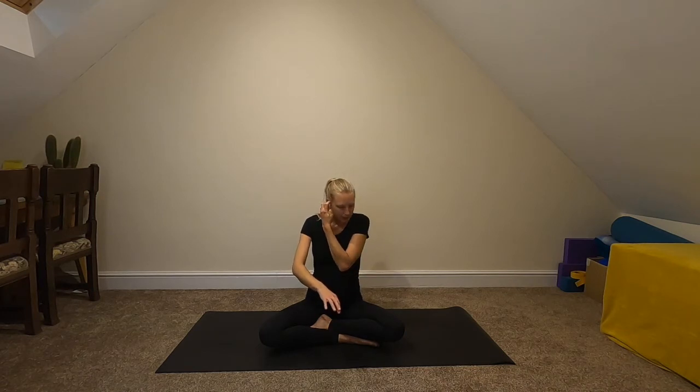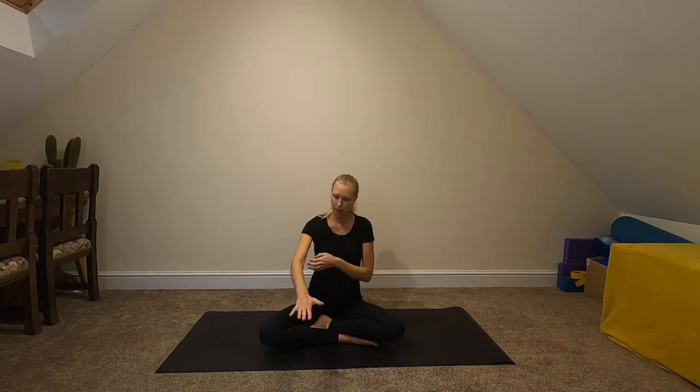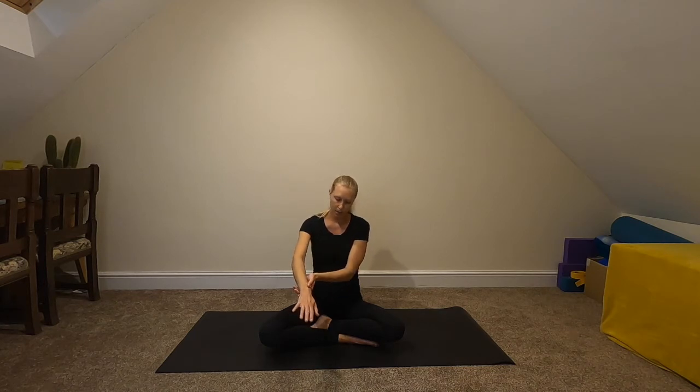So it's the same kind of idea. So you're going to be using your thumbs, your palm facing down to start with. We're working up the top of the forearm. And then you're starting by the wrist, pressing in, drawing the tissue up towards the elbow, and then the hand comes down to create that stretch in the fibers.